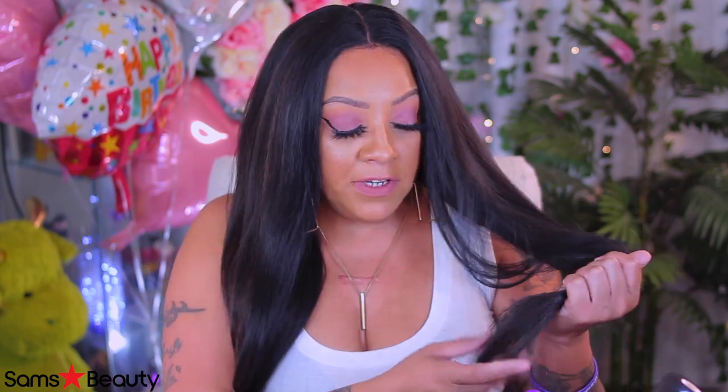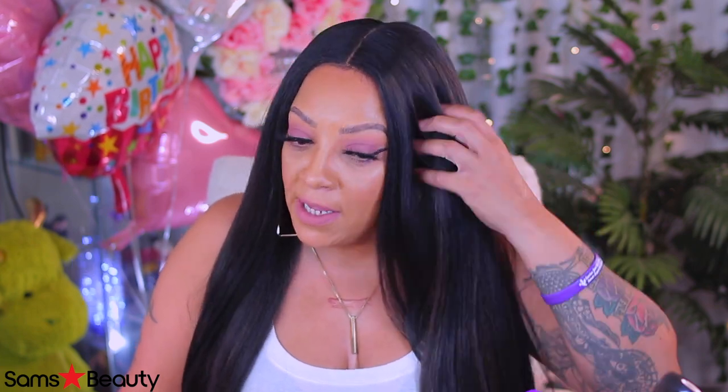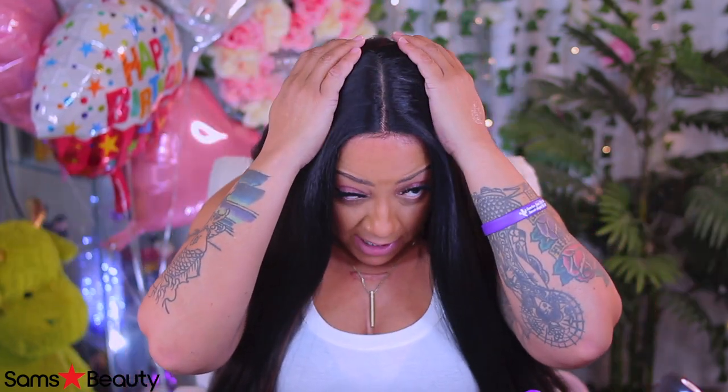That's the one thing I wish it had — a little bit more leverage on the sides. It's very long, hunty. So if you're looking for 40 inches, or at least 35, baby, then you might want to check this one out on Sam's Beauty. The hair texture is not so silky and it's not yucky — it kind of reminds me of human hair, except when you get to the ends. All of this right here is like a semi-texture — it's not silky, it has a little bit of texture, which is giving it its fullness. But it does have a deep parting — just keep in mind it's a middle part. You will need to put some makeup on this if you want it to look a little natural.